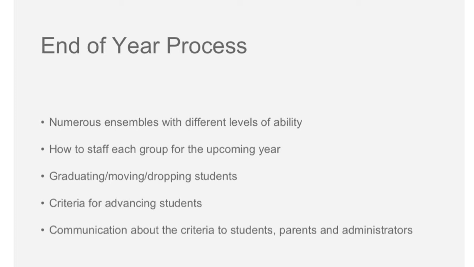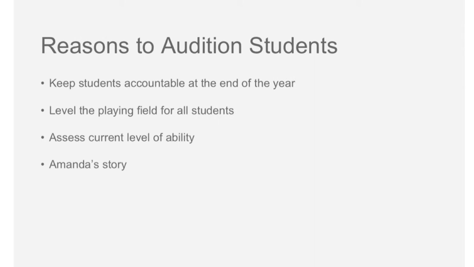In addition, how do you communicate what criteria you use to move students from one ensemble to another? Do you tell your students ahead of time? Are your parents aware of how it works? Are the administrators aware of how it works? How is all of that communicated? So we're going to talk a little bit about that, focusing specifically on auditions.